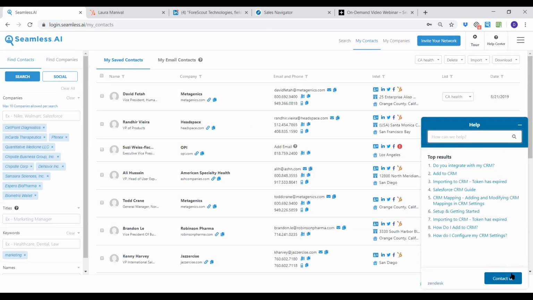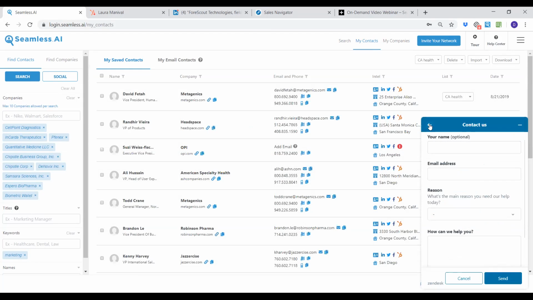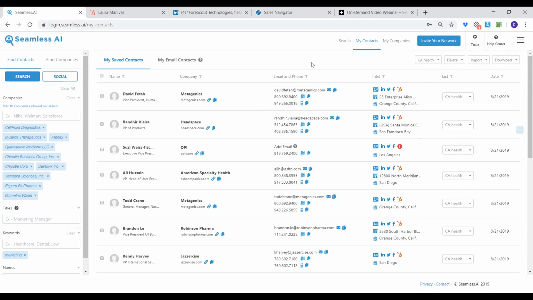Search the knowledge base, send us an email. And not just if you need help or support or have questions, if you have ideas, if you have feature requests, really anything that's going to help us continuously strengthen and enhance the app and help drive success for you, we definitely want to hear about it. Most of the enhancements and changes we've made along the way, as we were the first to cross the finish line to build a product like this, the optimizations we've built out, we've relied very heavily on our users to tell us what to do next. So please make sure we hear from you as you continue to use the app.